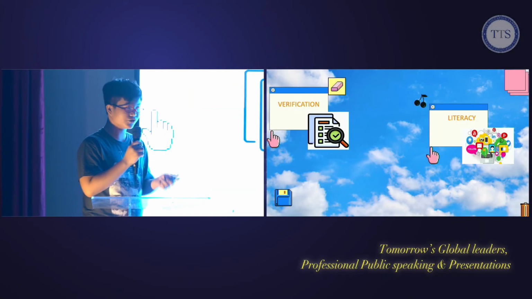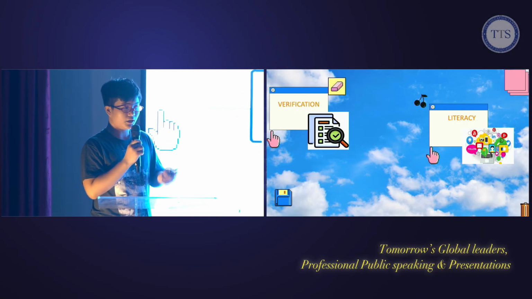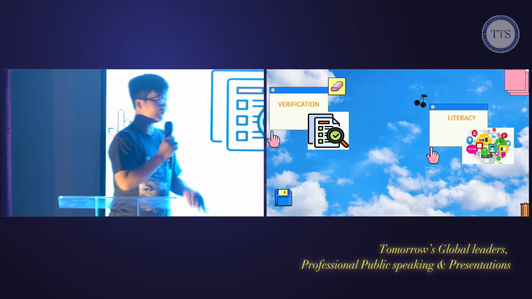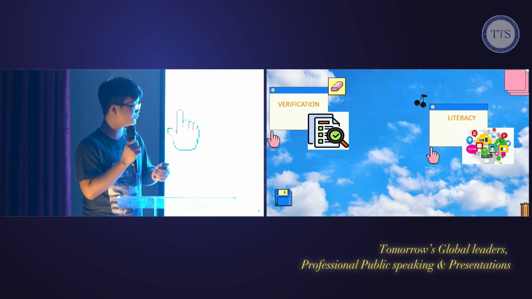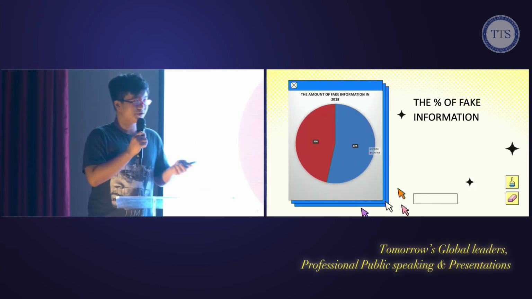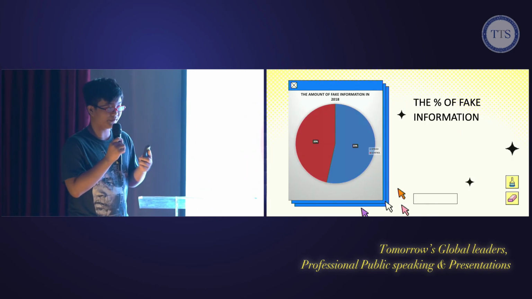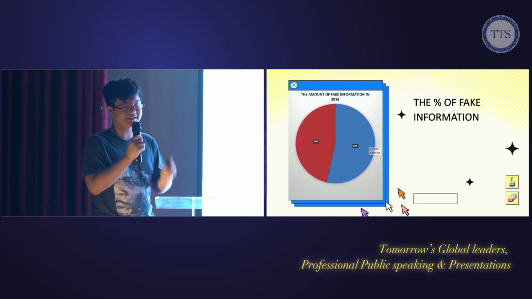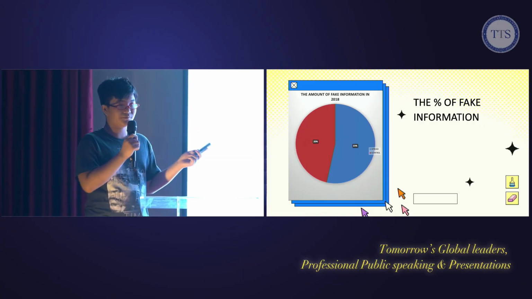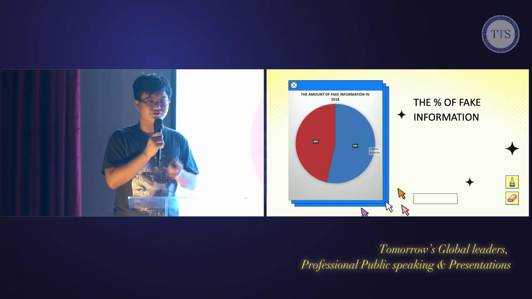Or we can also increase our literacy in the social media environment. We have to study and discover before we believe it's true. So here's my pie chart about the amount of fake information spread, from a study by a university in 2018. You see that 23% of the information you see is false.